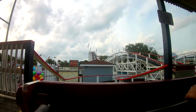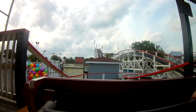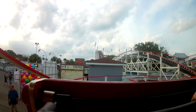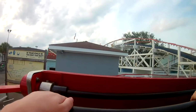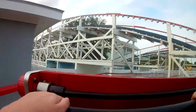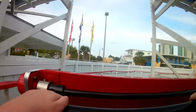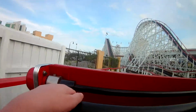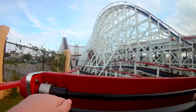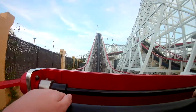But, is it a hidden gem? Yes. This ride is just awesome. I should say that you should go check it out whenever you're in Myrtle Beach, or near Myrtle Beach. Maybe when you go to Carowinds, if you're going to Carowinds and driving down to, I don't know, Atlanta or any parks in Georgia, maybe come down to Myrtle Beach, stop by here. You can get about 3 coaster credits in Myrtle Beach.